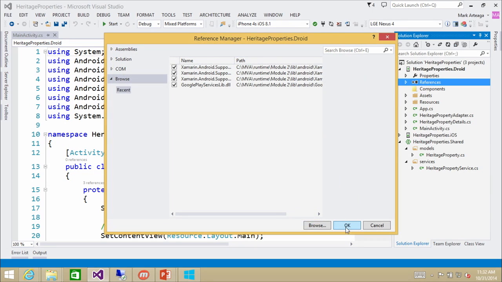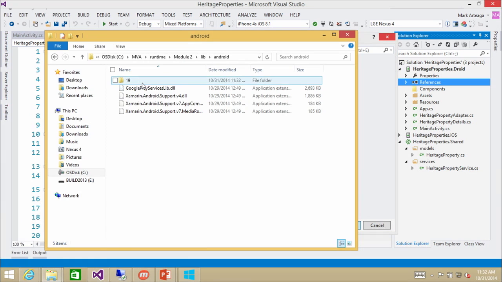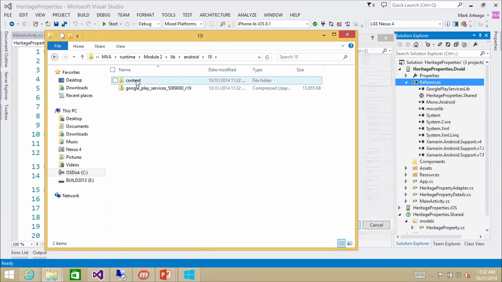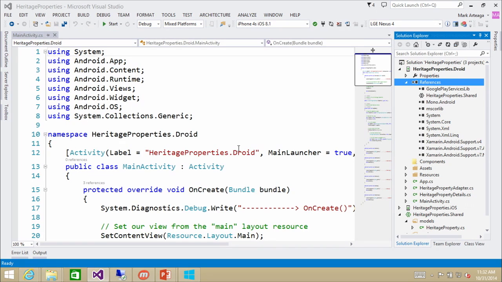But I'm going to add them manually from here, and I'm going to click OK. And what it's going to do is it's actually going to go out and download a zip file. So in here, you'll notice it's going to download something, and it's going to need this to compile the application. So you notice a little bit of a delay. That's because the download is happening at that point. But now that should be good to go.